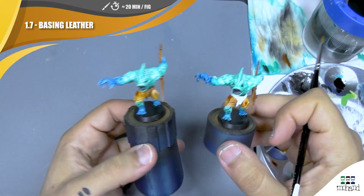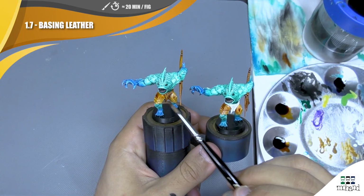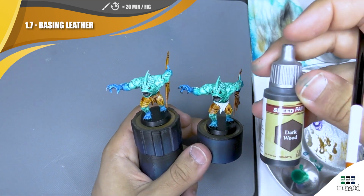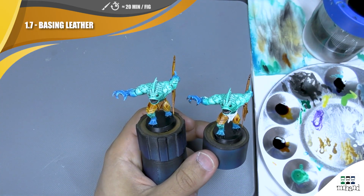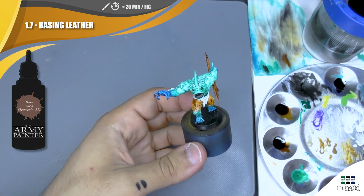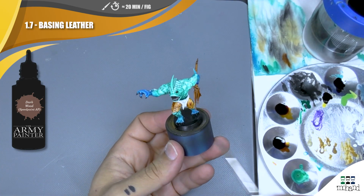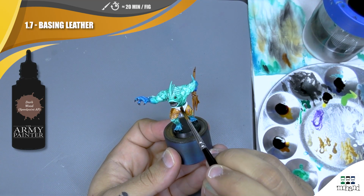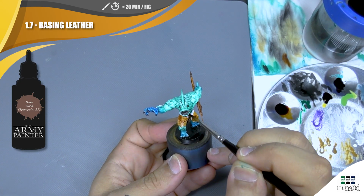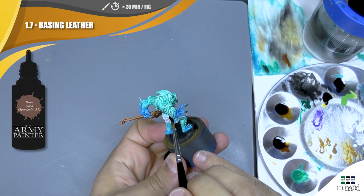As we saw previously, I'm not a fan of this part because it's not different enough. So I'm going to use more Dark Wood on all the middle parts to create a clear distinction between my armor and the leather part. For that, I'm going to apply it on all the miniatures. Remember, when I paint miniatures for play, I paint 2 or 3 miniatures in sets, so I can apply my paint and let it dry.